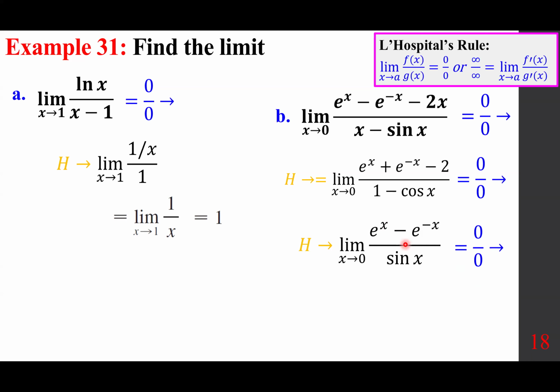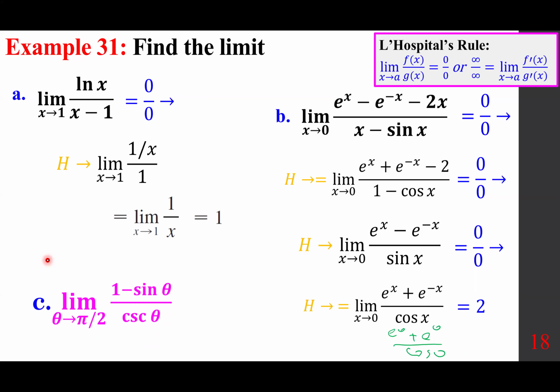This is e to the power of x. This is minus 1 minus plus e to the power of x. And the bottom is cosine x. Now, if I plug in 0, I get e to the power of 0 plus e to the power minus 0, or 0 makes no difference, cosine of 0. And I hope you see that the numerator is 1 plus 1, 2, divided by cosine of 0, which is 1, becomes 2. So very straightforward. We could use L'Hopital's rule a number of times. What happens here, just plug in.